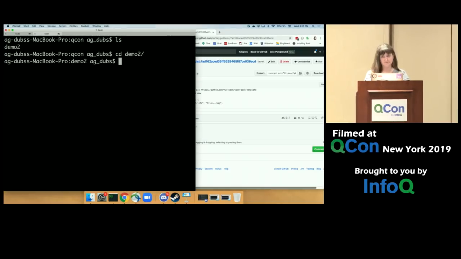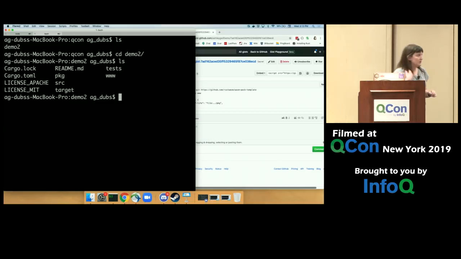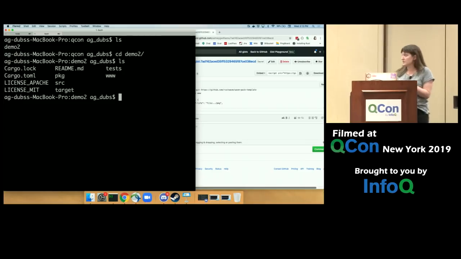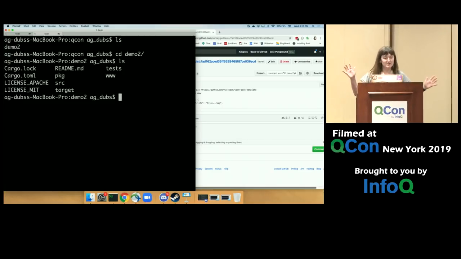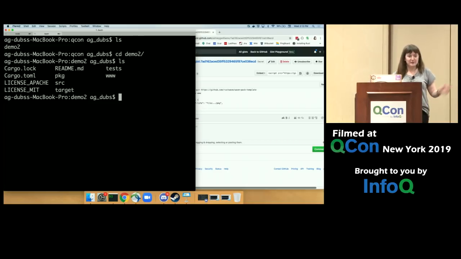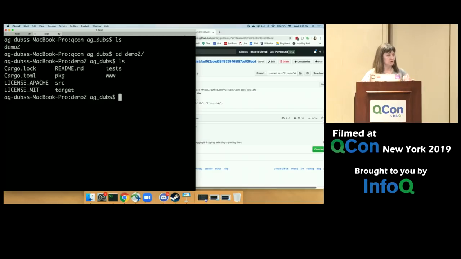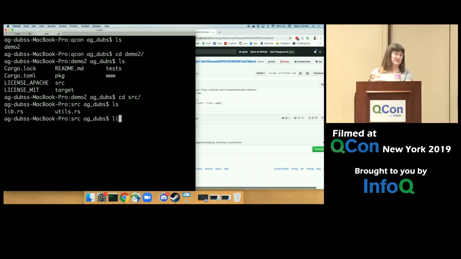Can everybody see? Awesome. All right, so if we take a look inside demo 2, if you've ever done any Rust work, what you'll see is primarily a Rust crate. Package JSON in Rust is cargo toml. Picking a markup language is hard. We can fight about it in the hallway. But when you write Rust, you're going to write your code in the source directory. And so we're just going to open that up. So go into our source directory. And here I just have a lib, some utils that we kind of bake in for you.